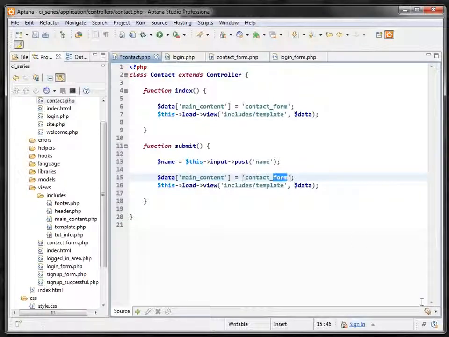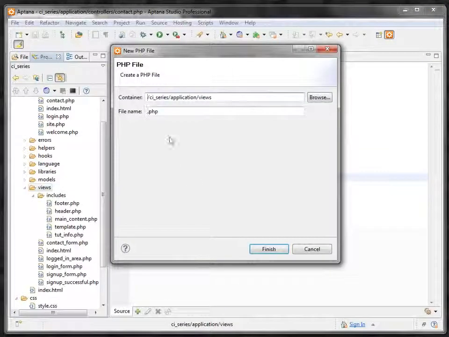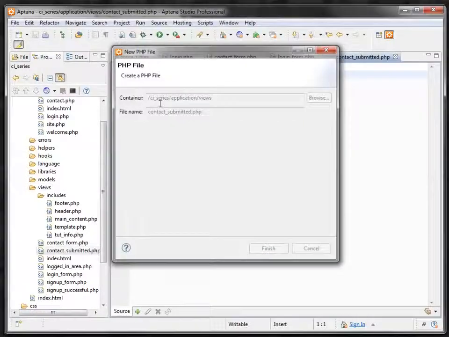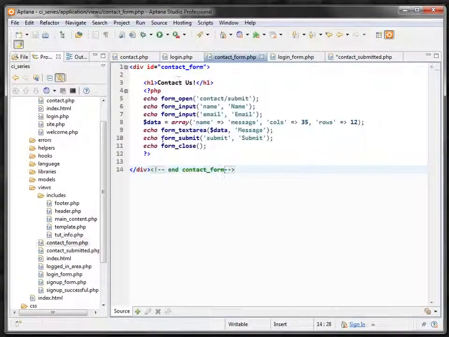Let's say contact submit, or contact submitted maybe, and create the view with that name as a PHP file with the same name, and similar to the contact form.